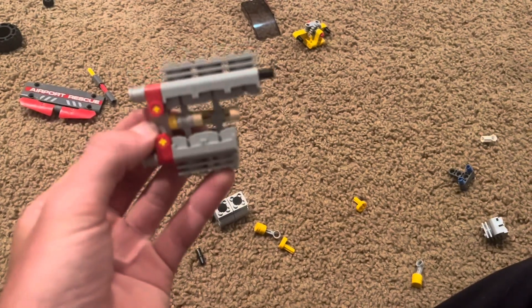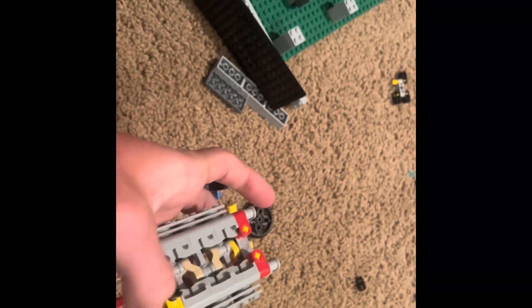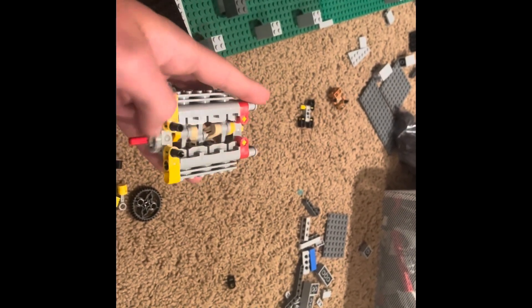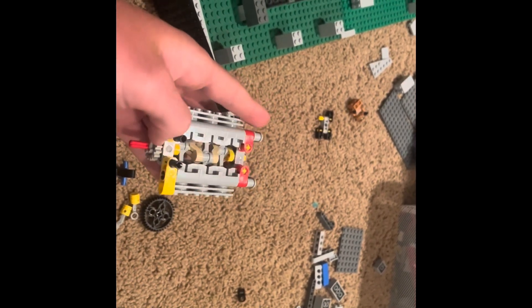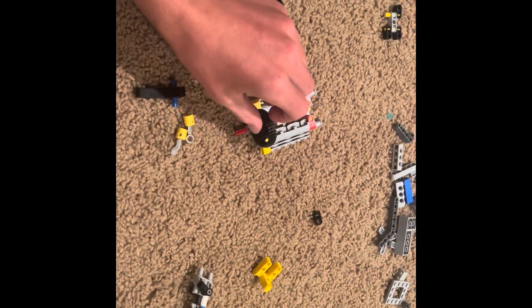We now have our completed engine, but it's not fast enough. So what I'm doing right now is I'm going to make it go super fast. It's going to be going at around 500 RPM by the time I'm done — it'll actually be going faster than that. I'm going to stick a gear right on top of this one and it's going to go super fast. I'll show you how quick it really is.